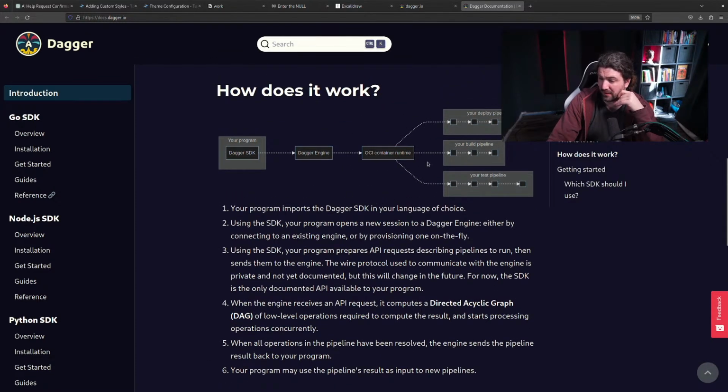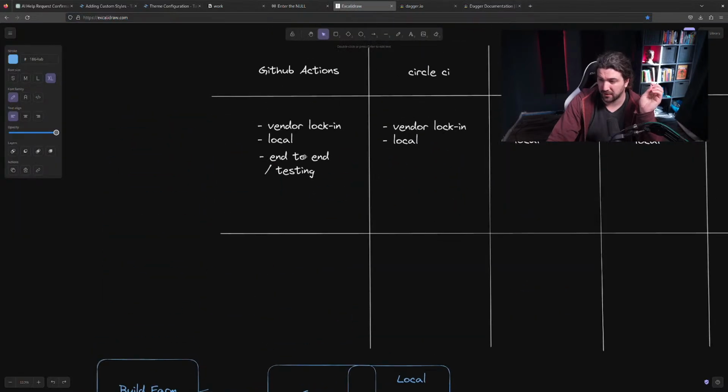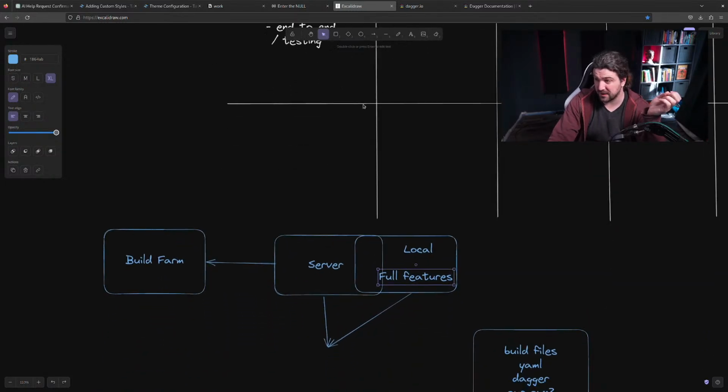This is what I'd like to do here for the build portion of it. I think that we need to take this a little bit further though. The other thing that I think is really important to make sure that you do is the plugins. What I mean by that is GitHub Actions did this really, really well, where you can make a plugin really easy because it's just a container.